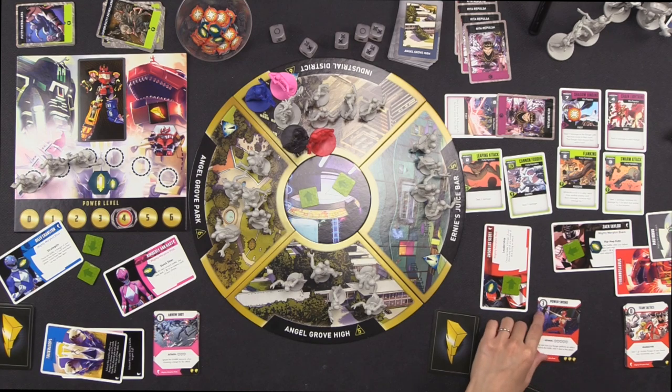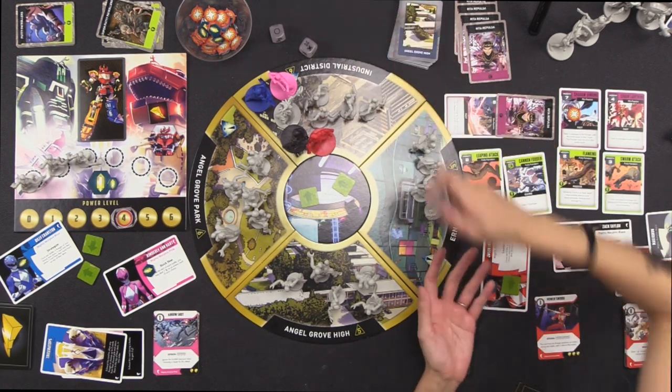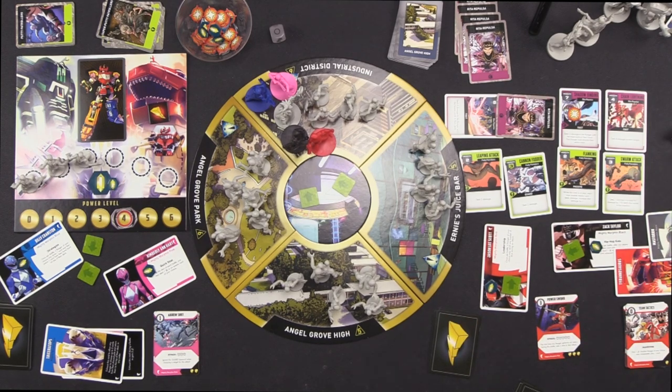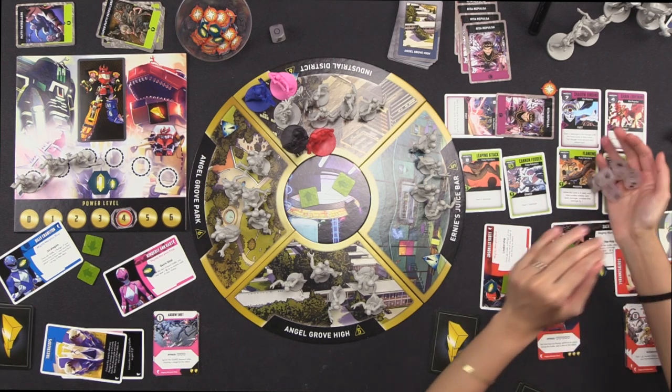So 3 energy. I'm doing 5 dice. And we're looking for 4. We're doing it for chain lightning, right? Looking for 4. Oh my gosh. This is the end. Will I do it? Please do it. Okay.